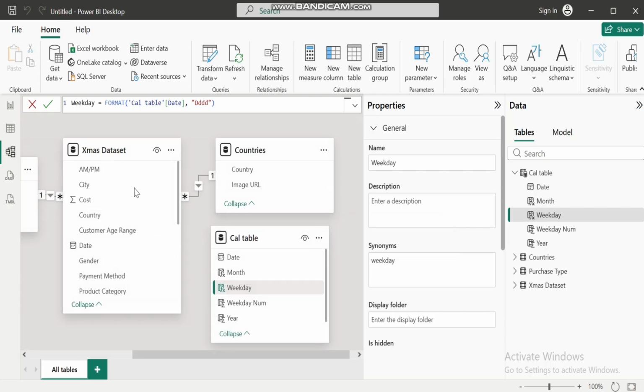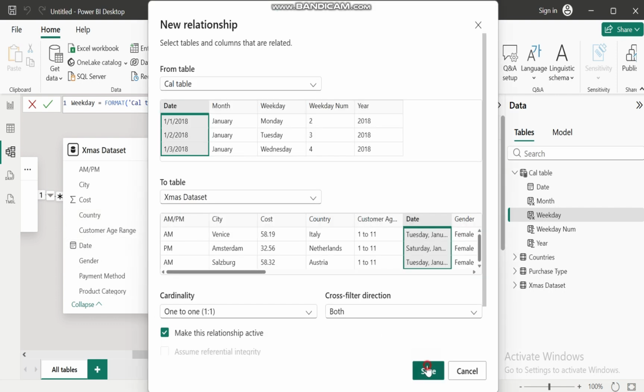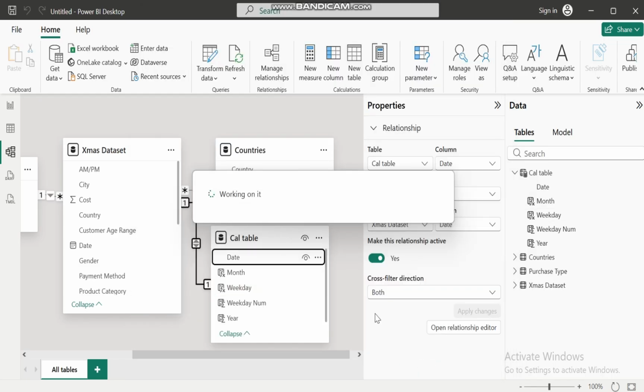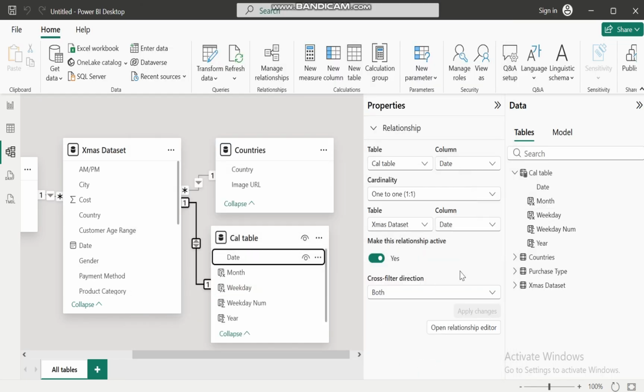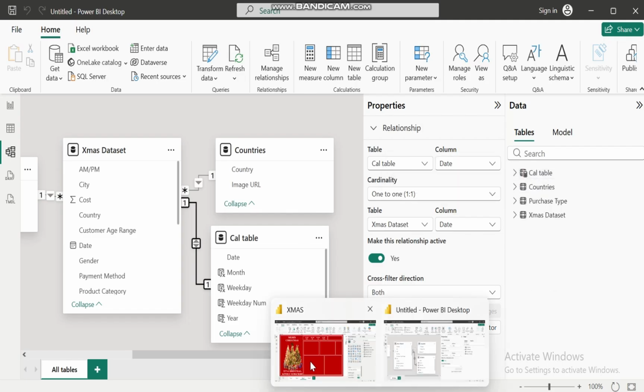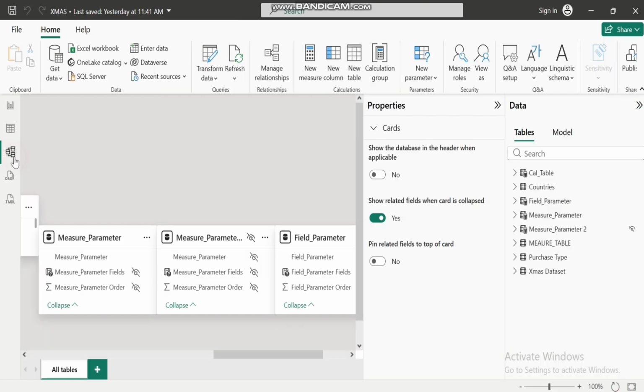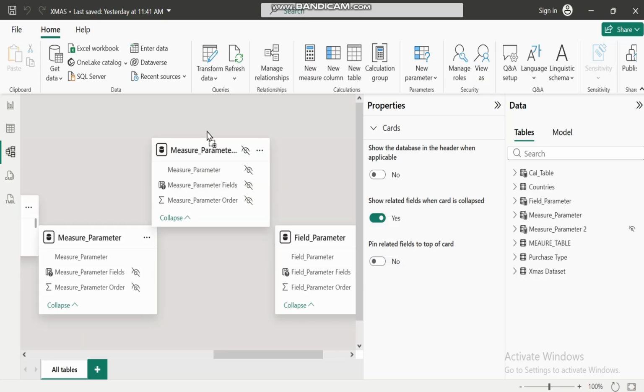We took this date from this particular table. So all we need to do is pick this and drag it to the date, and it's going to create a relationship for you, so that now you can use the date in conjunction with the entire data set, because this data set is interlinking with this and with all of the other files. If you come in here, you can see that we have our relationships already created.